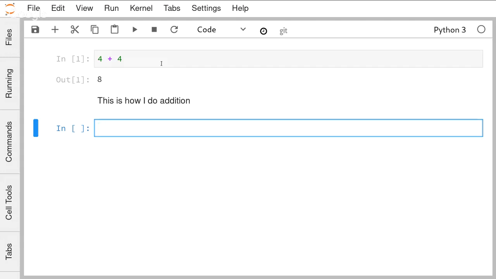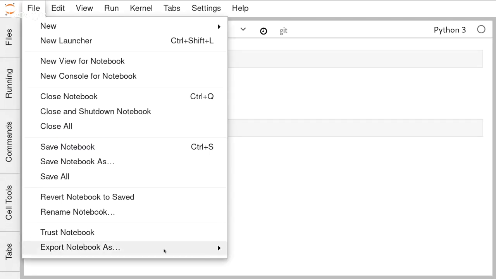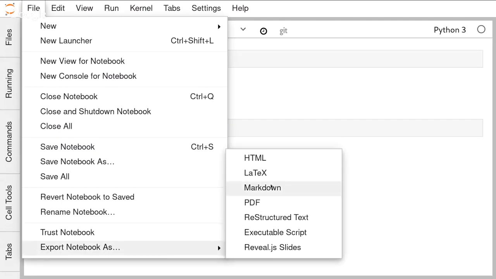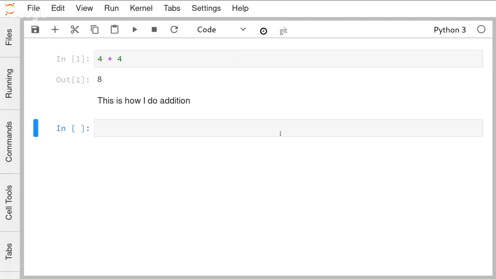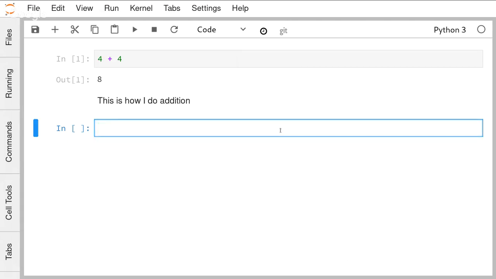Of course, you can share it with people who have Python installed. Then you can just save this notebook and send the notebook. If you want to share it with someone that does not have Python installed, there are several options for exporting these notebooks. So you can go to File and Export Notebook, and you have all these different options. I find that HTML and PDF work really well if I'm sending things to my supervisor because he usually knows what to do with that. And then it will display very similar to how it's displayed here.